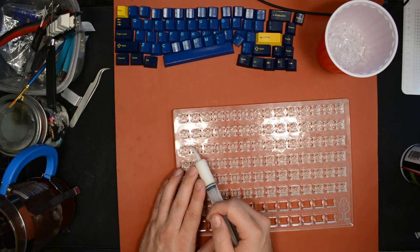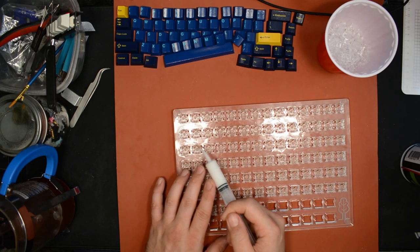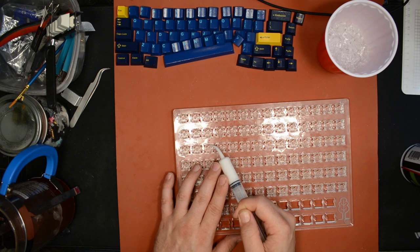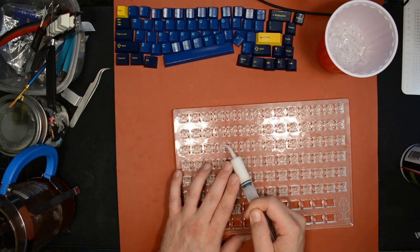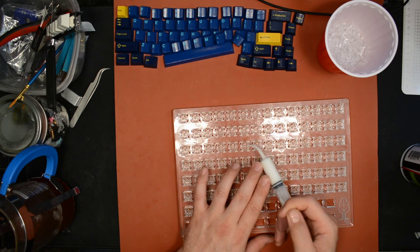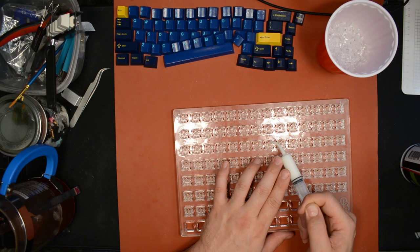Now this grease, in case you wonder, is a PFPE based grease, so it's similar to Krytox 207, but it's not Krytox, it's from Taobao. It's a Chinese grease.